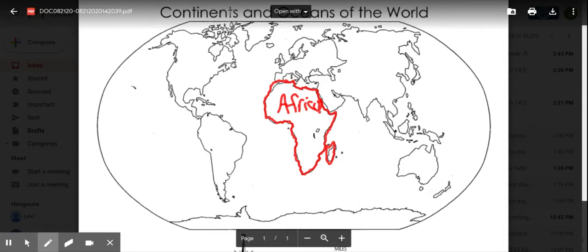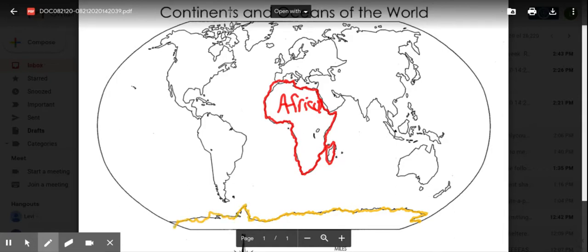The next color you're going to need is orange. Now, let's see if I can change my color palette here. I can actually make this match up as we go through. All right, so I'll do orange as well. The next continent that we're going to identify is the least populous continent on planet Earth. And you're going to find it way down here in the south. This continent is known as Antarctica. So let's go ahead and fill in Antarctica. You guys are going to shade this in orange.